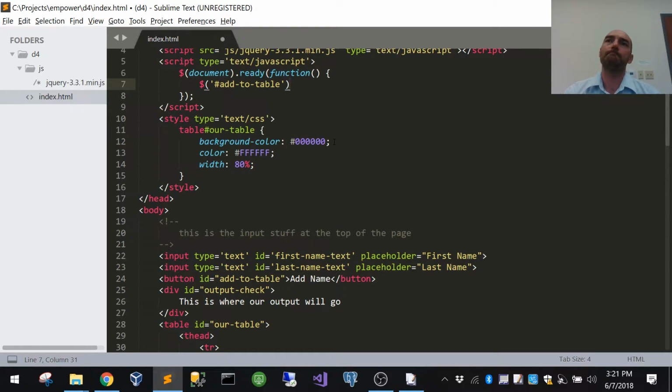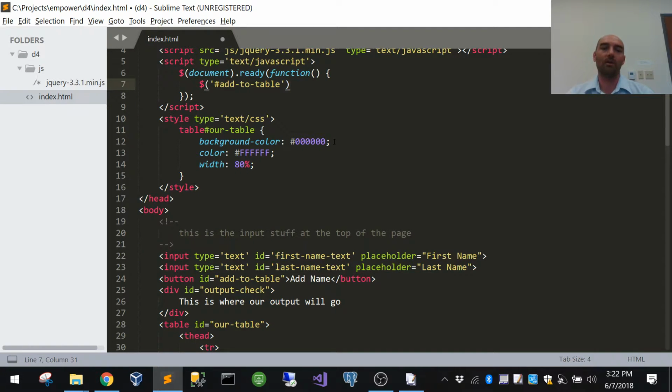Question? So if we're doing the assignment where we're adding a row to the table, we're going to do that, yeah. That's what this is, right? Why are we doing it on the button? Why are we searching for the button and not for the table or for the row itself? We're going to need those too. We're going to need all 3 of them.